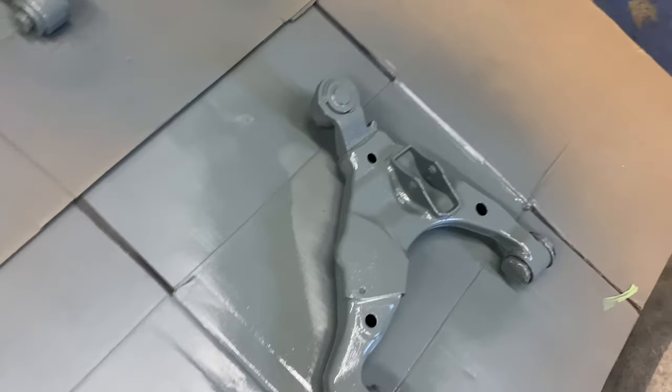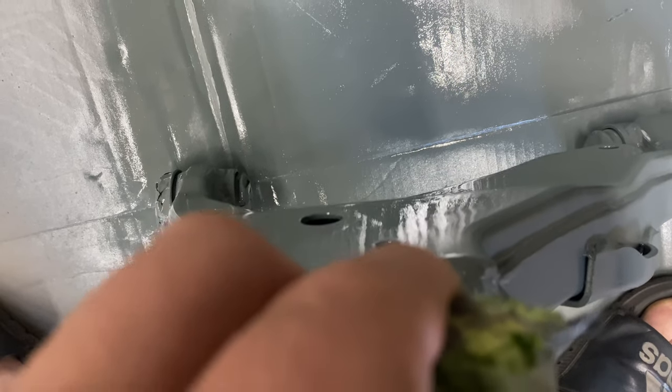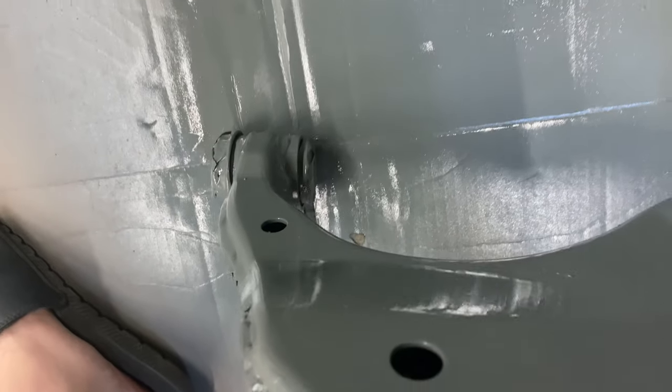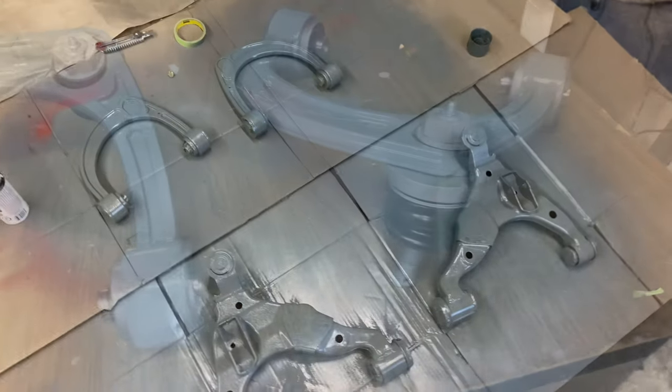Took off the letters, gave you the spray. Came out pretty good. Pretty nice coat. Just gotta let it dry now, and then I'll be removing all the tape and we'll see the final product. Might even give it a clear coat as well.